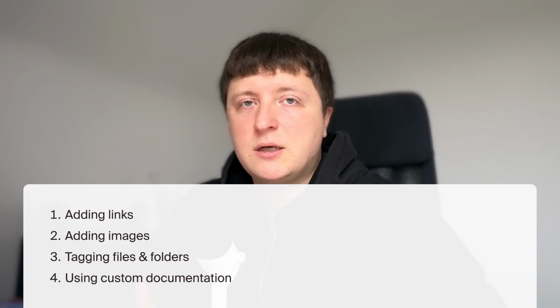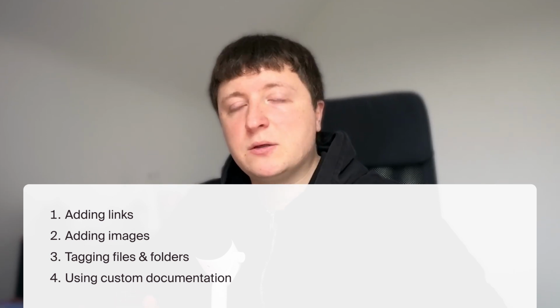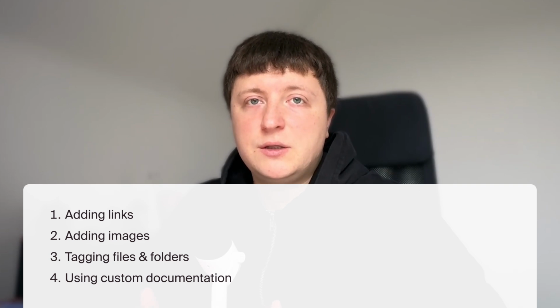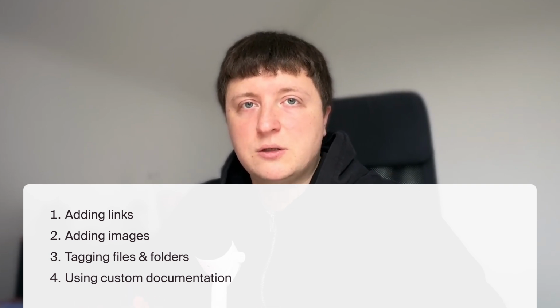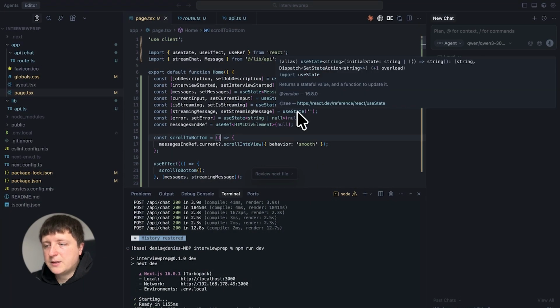In this lesson, we will learn how to properly work with context and with prompts in Cursor. Specifically, we'll see how we can mention different links, how we can add images, how we can tag files and folders, and also how to work with documentation, how to add custom external documentation, and how to use it in your project.